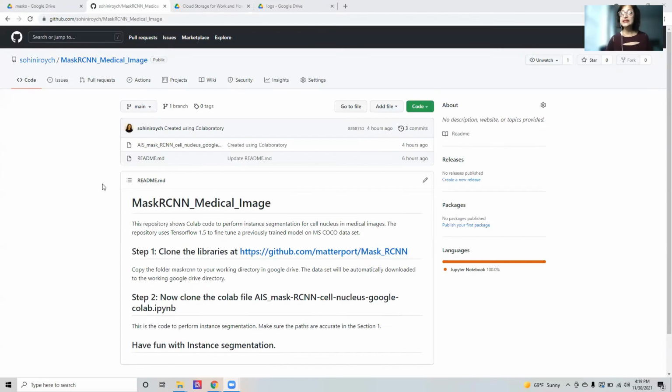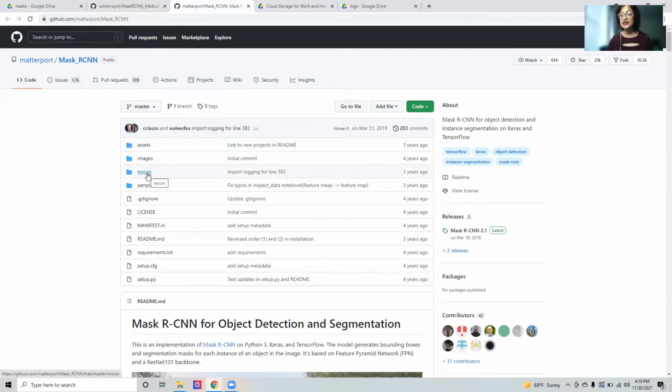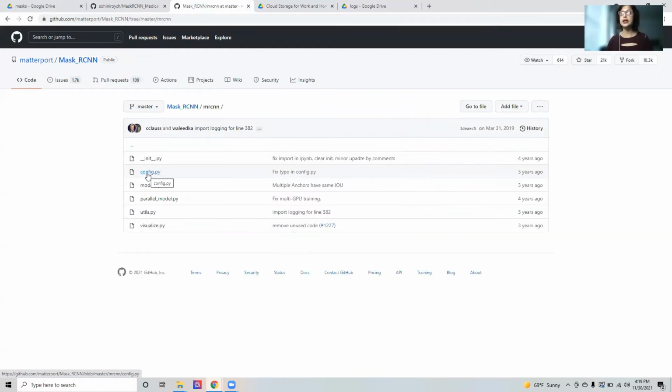All right, so this is the GitHub that I will be sharing with you all, and again, it will be in the description box below. The first step to this process is to clone the libraries at this particular Matterport Mask R-CNN site. If you just click on this, you will be able to see all of these files. This MRCNN folder contains the files that we require, and they need to be stored in the Google Drive where you are going to be connecting your Colab.